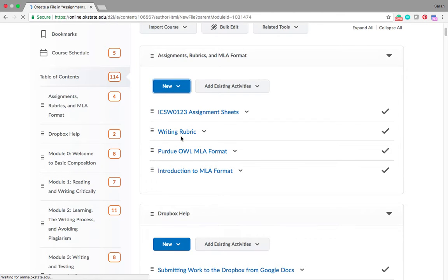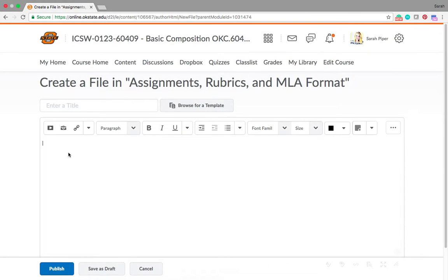You can create a file, and what this does is it allows you to type in the box, and it converts it to HTML so that it just shows up on the screen, just like that syllabus addendum. You can type it right here as well. Let's see what else is in there.